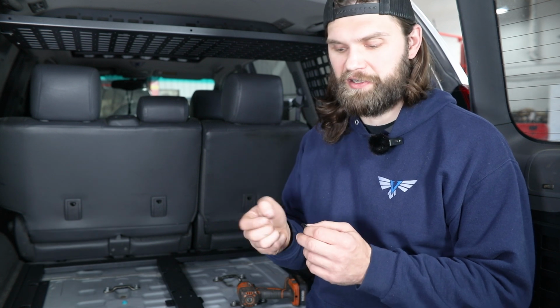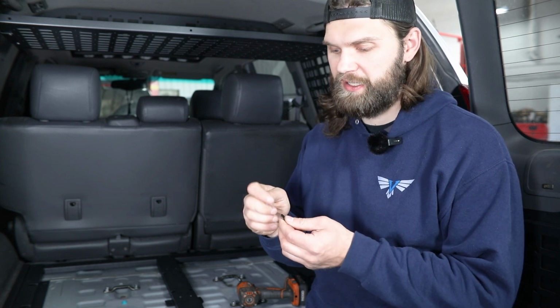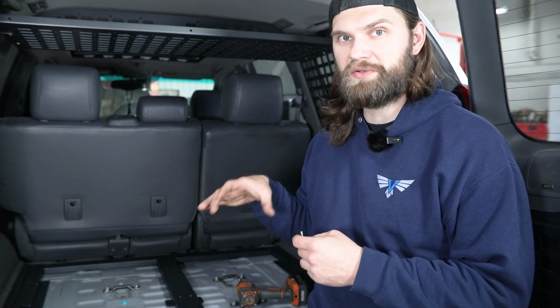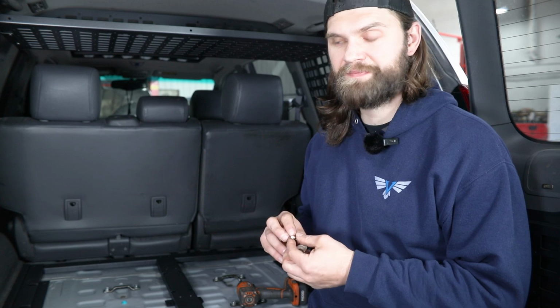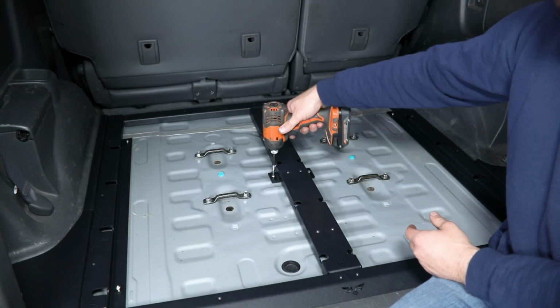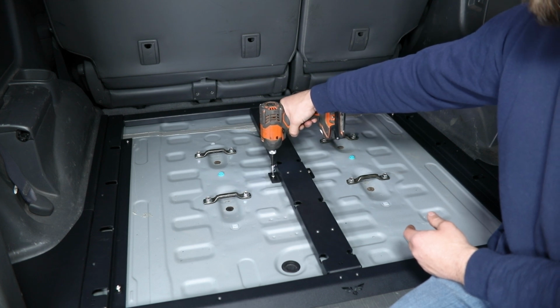Now that we're installing the floor frame for the final time, you can grab those 6 M6 button heads you had earlier, along with the 6 larger diameter washers from your hardware pack. You'll begin installing those into the 4 perimeter holes that we used earlier, as well as now the 2 center rivnut inserts. Once you get all 6 of those loosely in place, grab a 4mm hex and tighten everything up.